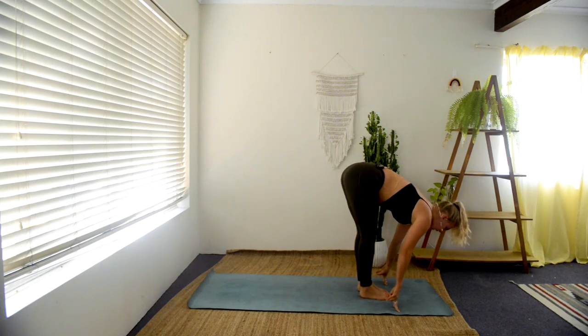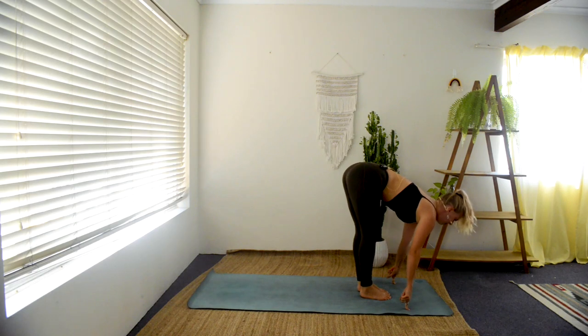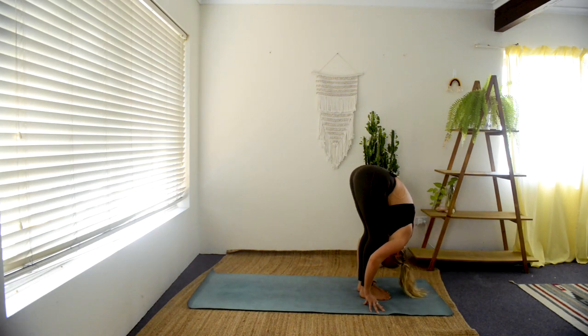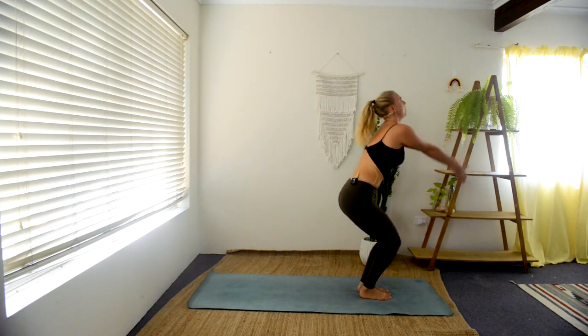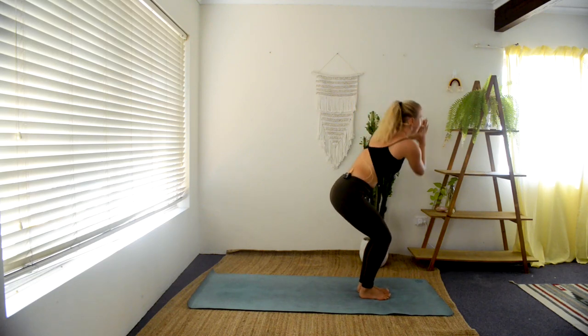Feet together, toes to touch, spread the toes. Halfway lift, inhale. Fold in, exhale. Deep bend into the knees, chair pose. Scoop the low belly and watch the palms touch, inhale. Twist to the left, right elbow taps, exhale.